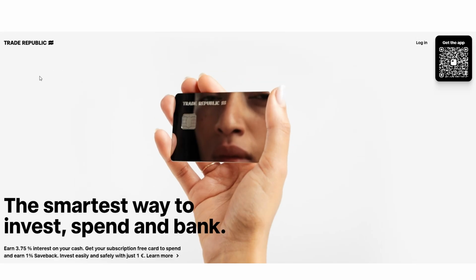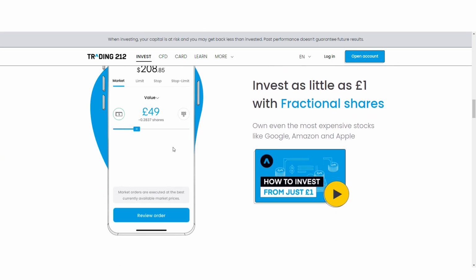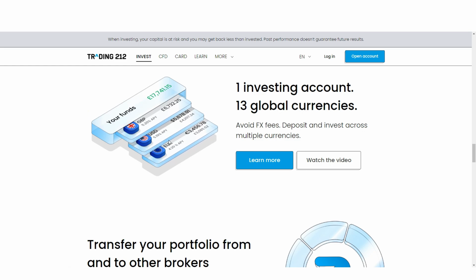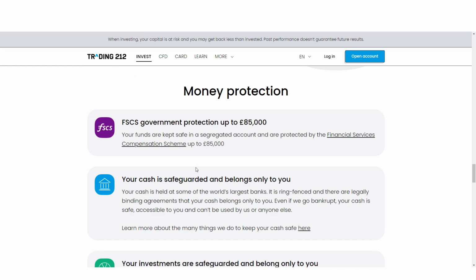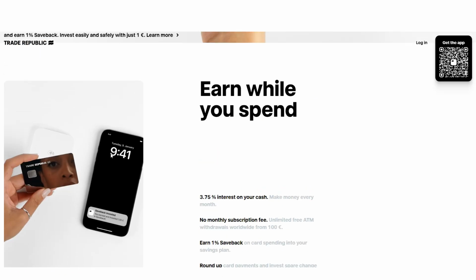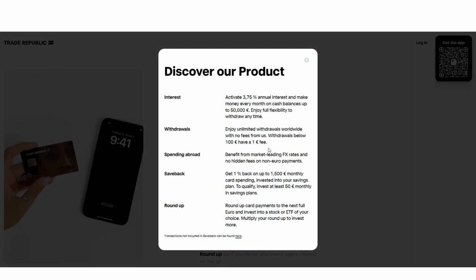In summary, both Trading 212 and Trade Republic have their strengths and cater to different types of investors. Trading 212 is an excellent choice for those interested in taking risks with equities and CFDs, offering a comprehensive and user-friendly platform. Its robust security measures and additional features make it a reliable option for risk-taking investors. Trade Republic, on the other hand, is ideal for savers and investors looking to invest in ETFs, saving plans, and stocks. Its straightforward fee structure, extensive range of bonds and ETFs, and ease of use make it a great choice for those who prefer a more conservative approach to investing.